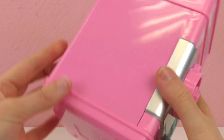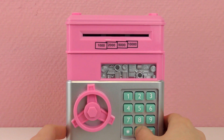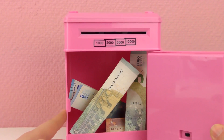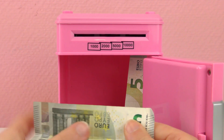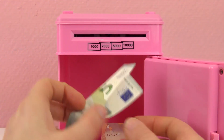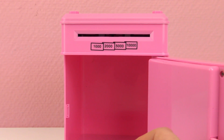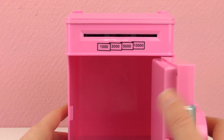Now I want to get my money out. How are we going to do that? We just need to put the code in and we're going to have our money. There it is — then we can turn the vault and open it. And here is all my money, and all my bills are folded, which is such a shame. I wish it would just take the bills flat. The coins are in as well. Besides that bill thing, I think it's really cool and it's a very safe way to save our money.